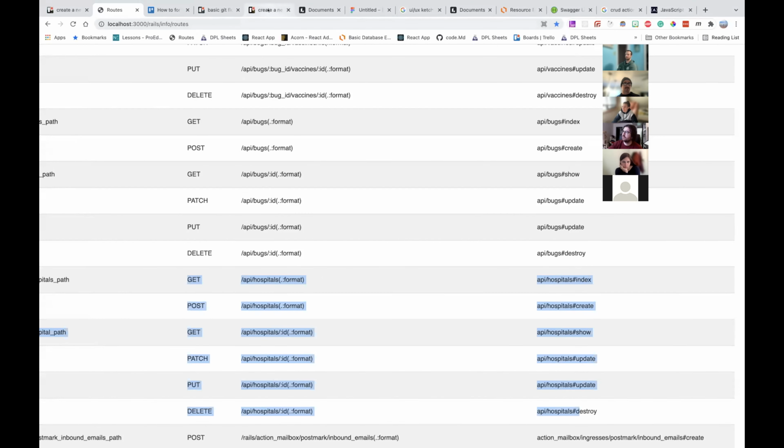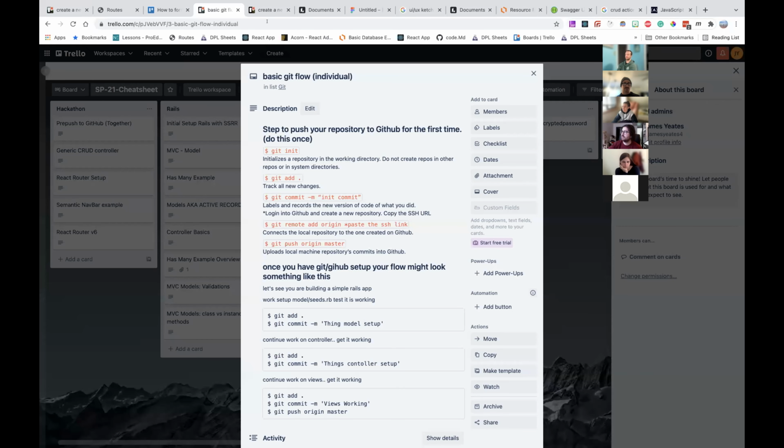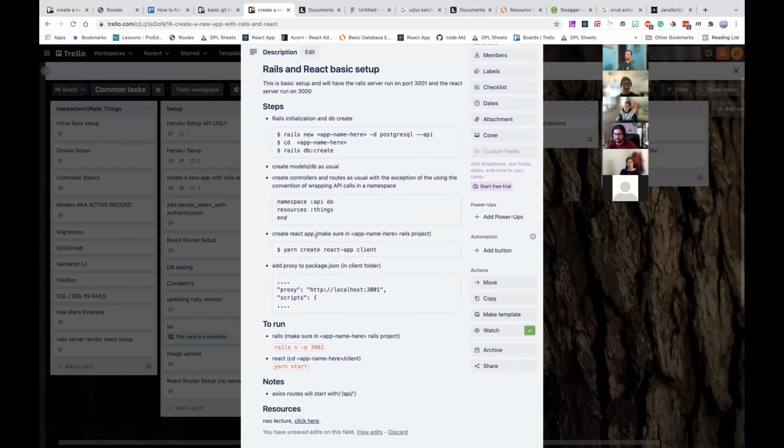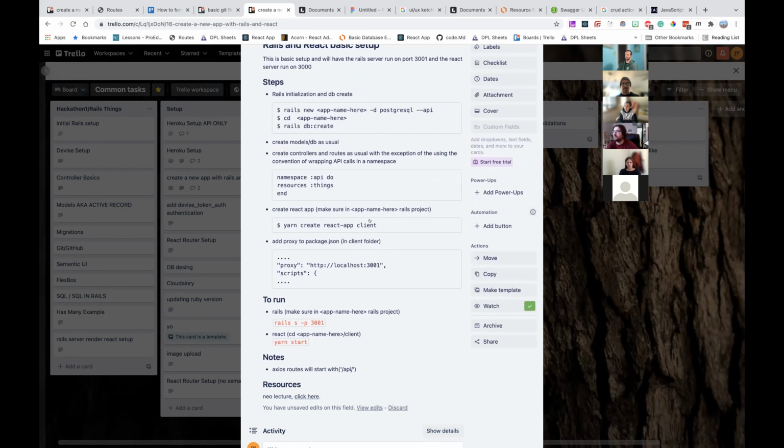Sweet, so I can go back to this card. And then, yeah, I want to do the React stuff. So I can do my yarn create react-app client.